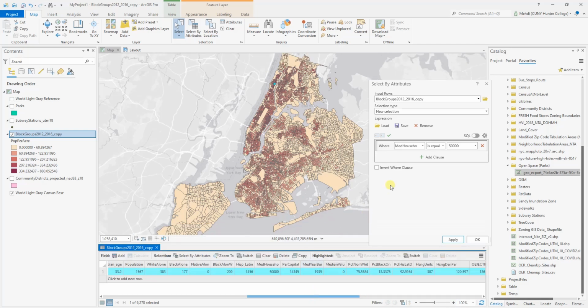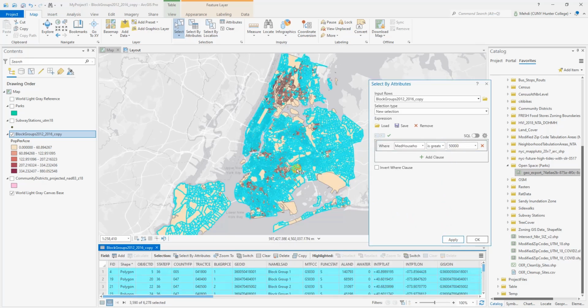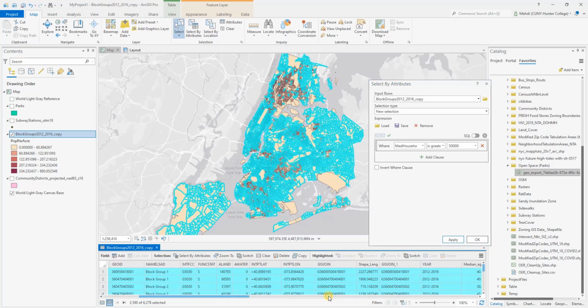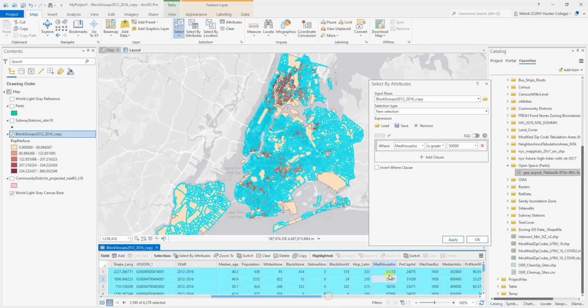So this is very helpful to identify a specific number, but often for continuous variables such as income, area, distance, we want to use less than or greater than. For example, if I say is greater than 50,000, then all those block groups that their median income is greater than 50 will be selected.